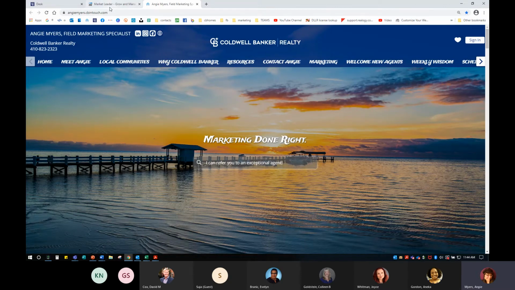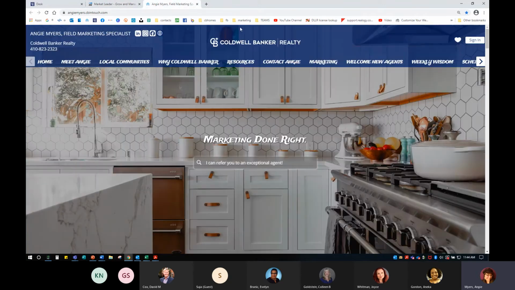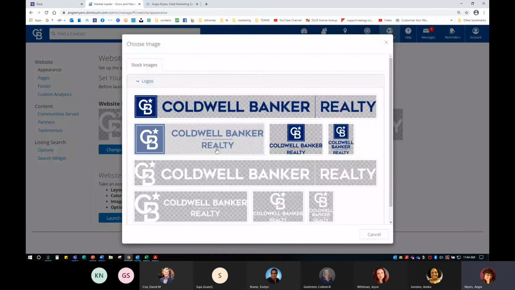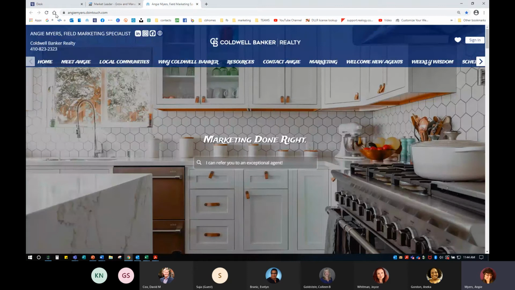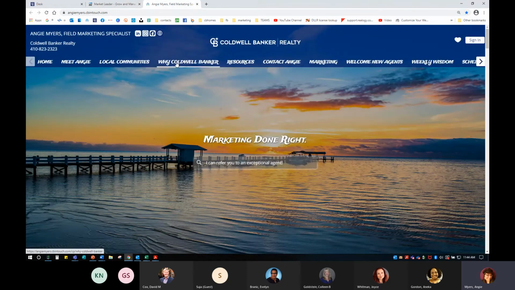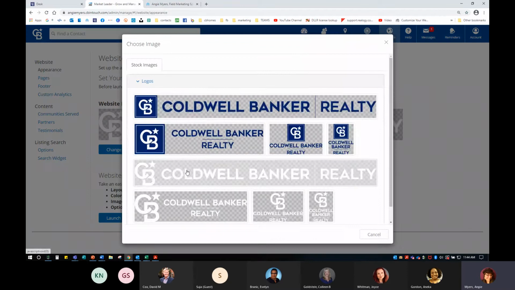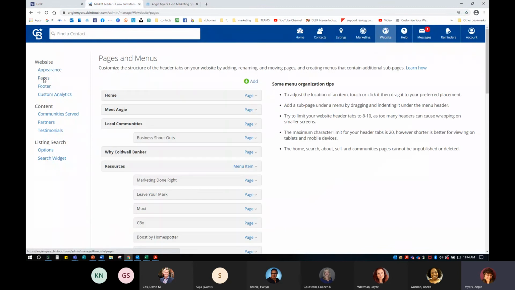No more of that outlandish purple that I had chosen. So just know that you have that option to really make this your own. And if you have chosen a white background, that gives you the option to then go back in here and change it to that blue logo. So you'll see if I choose this blue logo and I go to my website, it's probably not going to update it right away, so that's not really going to be able to show you very well. But I want to have that white logo for that blue background. Also in pages, again, you can go in and you can edit those any way you see fit.